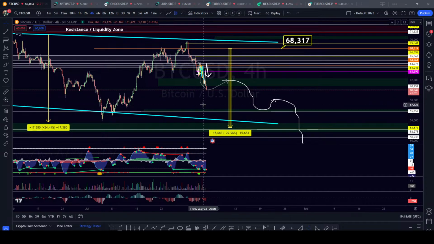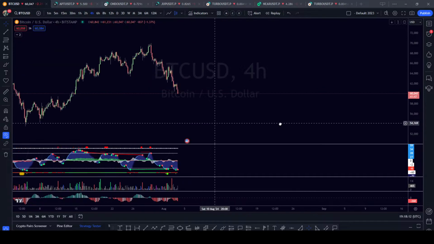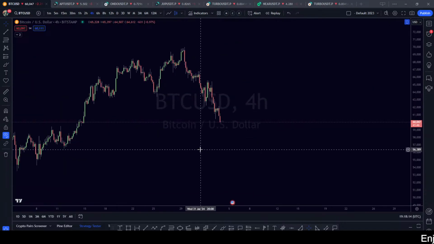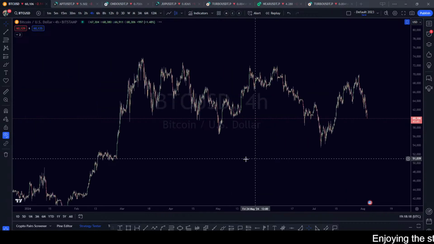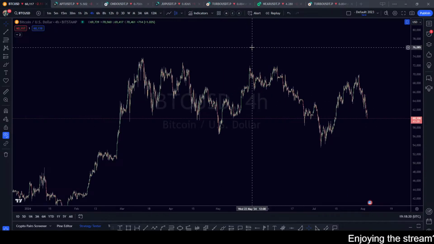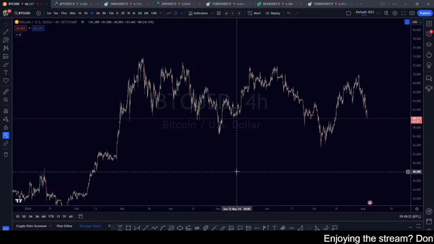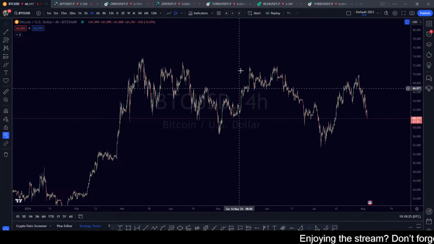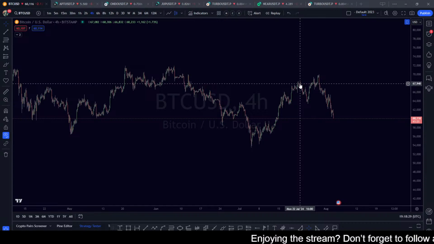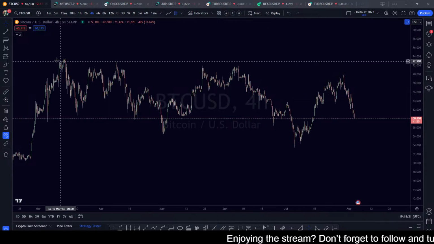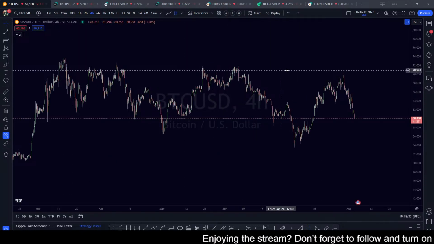But with that being said, let's look at Bitcoin and let's just hide everything and look at Bitcoin for what it is. So we've been mentioning this for some time now. Bitcoin can either go up or it can come down. I mean, really, it comes down to that. Up or down. And when we got over here, we did have a high. We had another higher high. We draw this trend line.